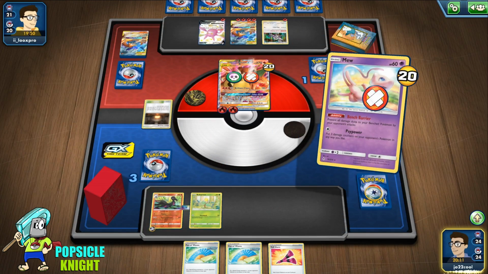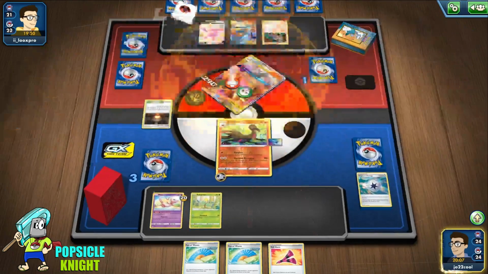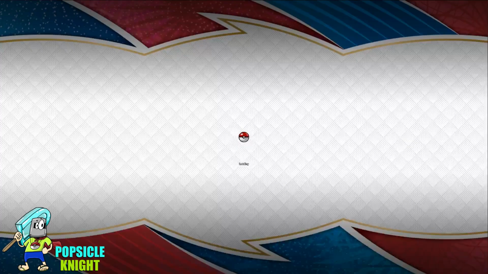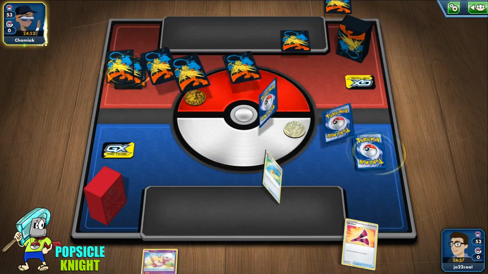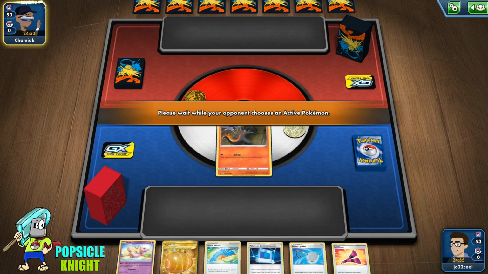Retreat. And Derisive Roasting for 270 damage. Knocking out that tag team for 3 prizes. Oh my gosh, that was so close. Alright, the hunt continues. Corviknight, where you at? Where you at? Where you at? Alright, we can put Salandit in the active.